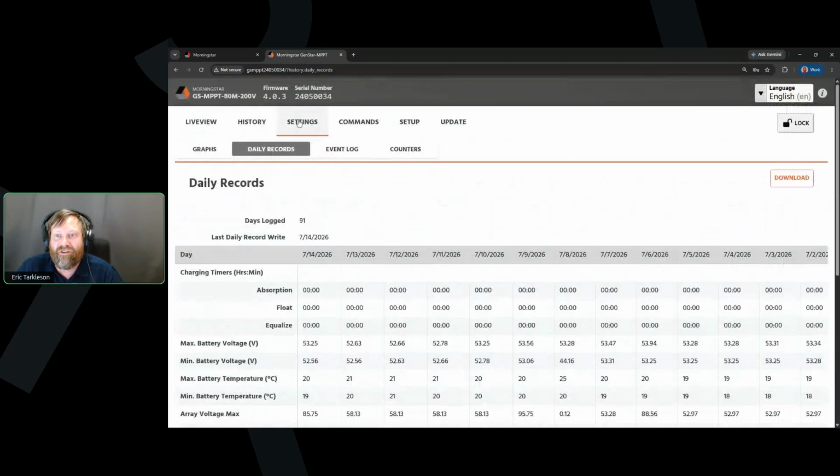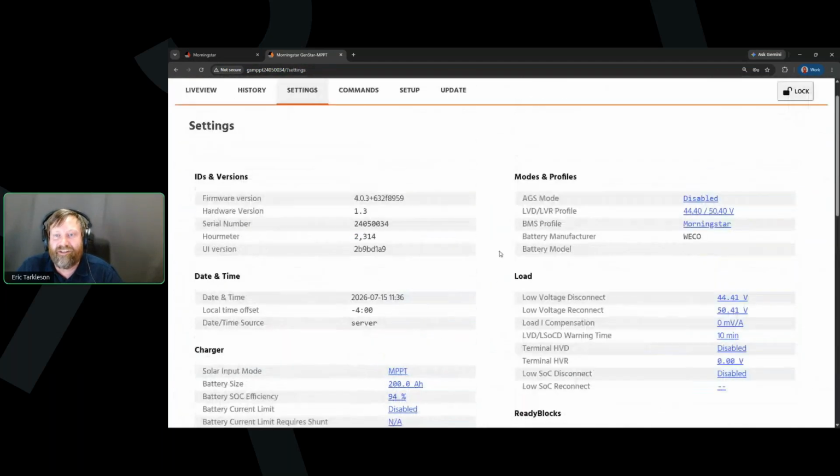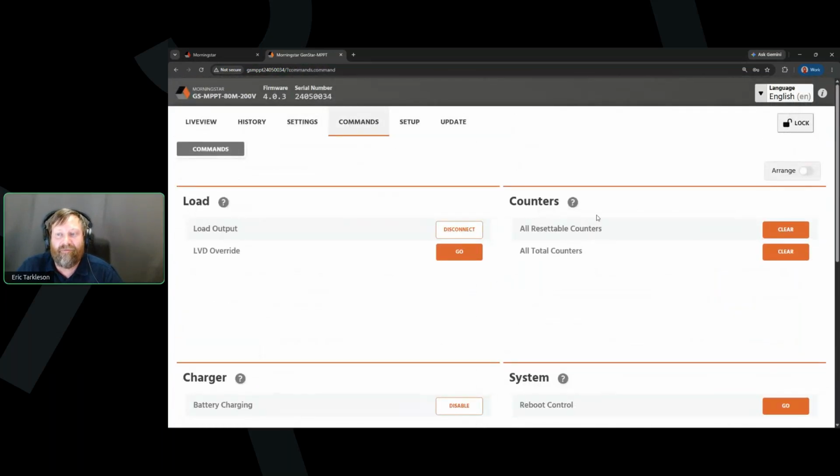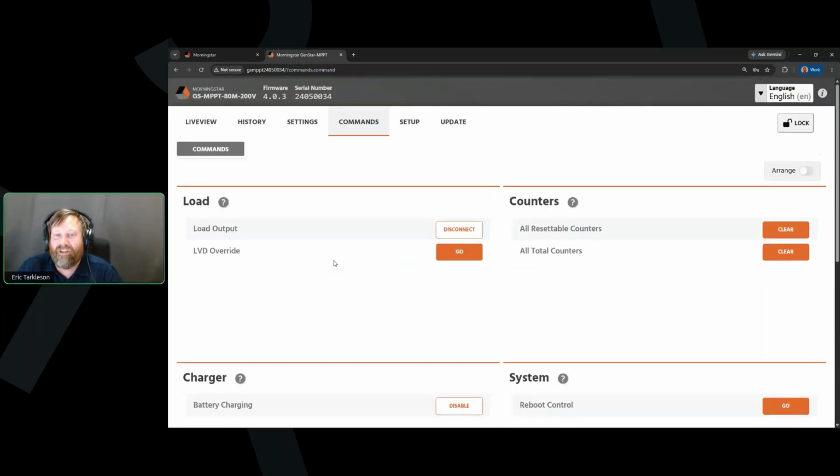This is all the same as we discussed before. Settings also look very similar, exactly the same. Commands as well. There's a few different tabs that might be available, like your load output that's built into the GenStar.